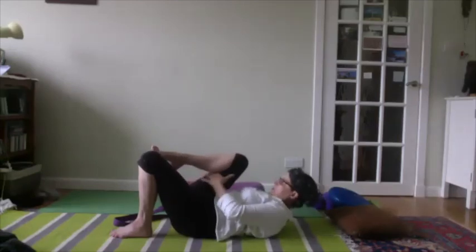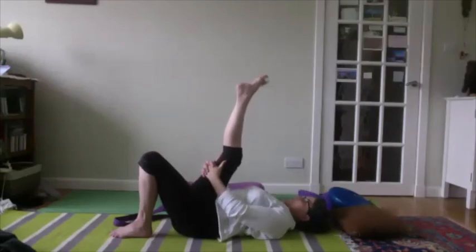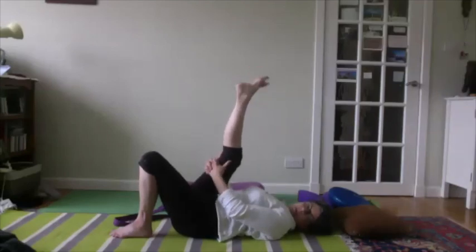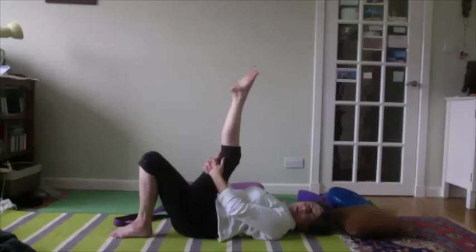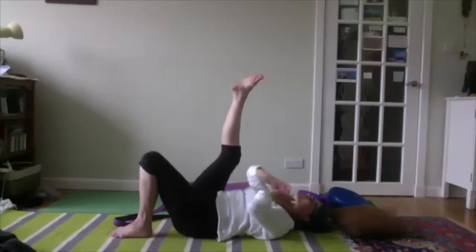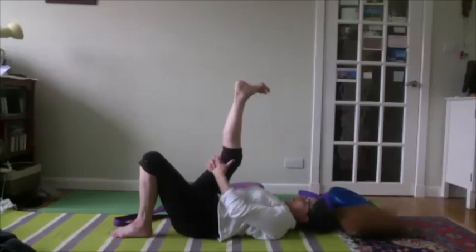And then just catch under, behind your thigh, and we're going to rotate. So let's do some foot rotations. Make sure that you've got something under your head, so that stops your head from falling backwards and your chin going up in the air. You want your neck to be nice and long. Okay, change the direction of the circles.